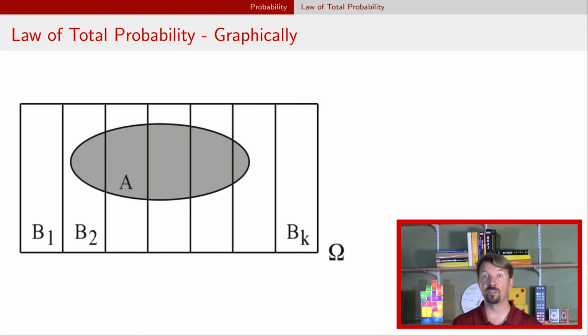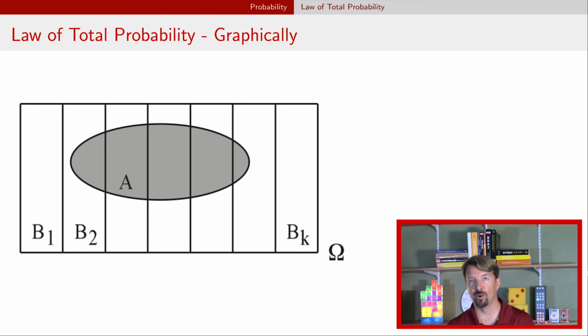All right, so graphically, here's what's going on. We have some space omega, and all these sets would live within that space. We have some event A that we're trying to calculate the probability of, and say that it's hard to calculate, in this case, in this Venn diagram, to calculate that area. And so what we're going to do is take a partition. In this case, the partition I've constructed is just these vertical rectangles. And we're going to calculate the areas of A that intersect with those individual partition elements.